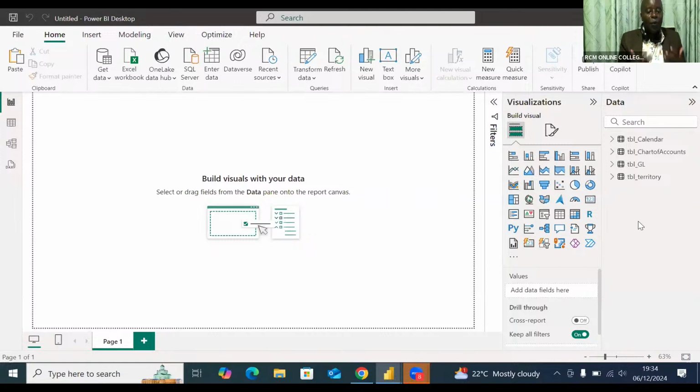As a good scholar, when I take my data into Power BI, the very first thing I should do, and I told you this yesterday, is look at the icons here, without even looking at the data in the tables. The first icon is the report view icon. It's also known as the dashboard. This is the section where I'll be able to build my visuals, my graphs, my summarized matrices, and the data tables.